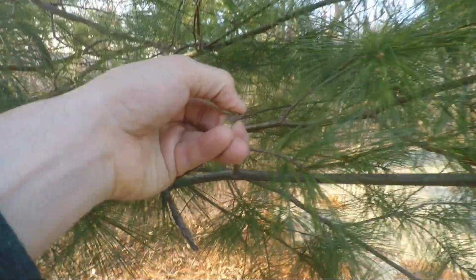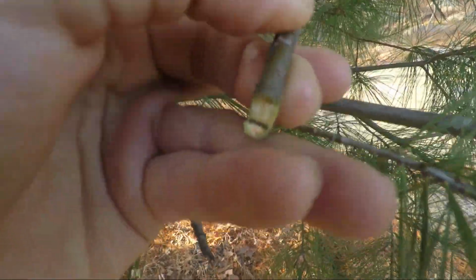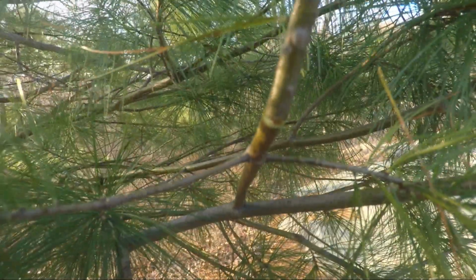And I apologize for breaking and hurting this tree, but so there's the outside bark, and if you could see that, here, let me try to focus this thing.